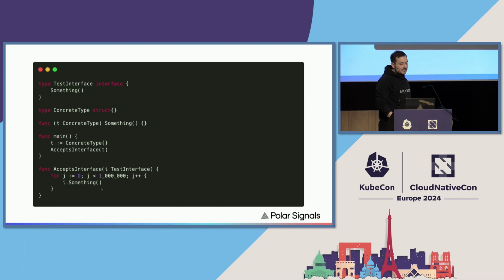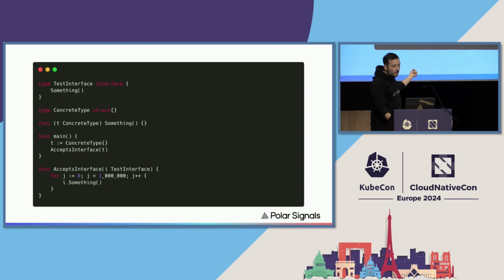Obviously, this is just conceptual. But what has to happen if I don't have inlining in this case is something called dynamic dispatch. The program needs to figure out which implementation of the interface it needs to call, and this prevents us from doing inlining. So we have to do dynamic dispatch a million times instead of being able to just call something and inline it within this hot loop. If you're doing something like this, there can be a huge saving if you can skip that.